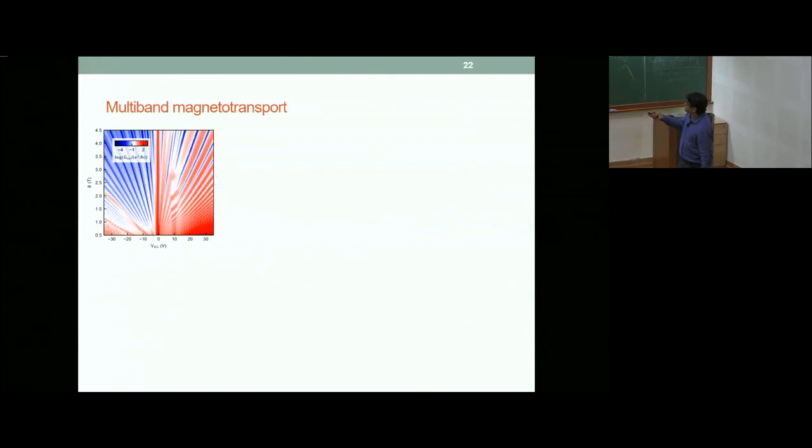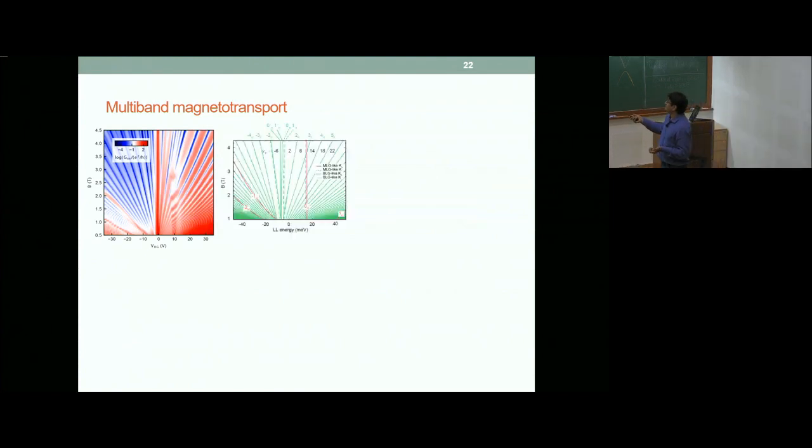So what you see is, again, a plot of longitudinal conductance. We have simultaneous measurements of Hall conductivity, which I won't talk about much here, but it's there in our papers. So what you see are Landau levels, which fan out as a function of magnetic field. These are the crossing points of the Landau levels of the monolayer-like band and the bilayer-like band. And this is the crossing of the n equals 0 Landau level with the fan of the bilayer-like band. So just to get you comfortable, this is the correspondence. Let me point out, this is gate voltage, this is energy. They're related, but they're not proportional. Okay?